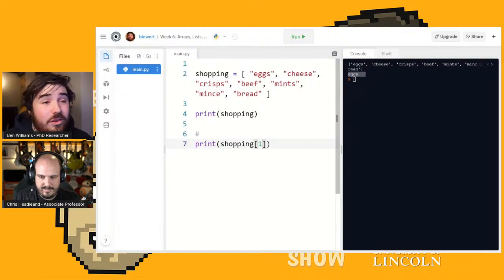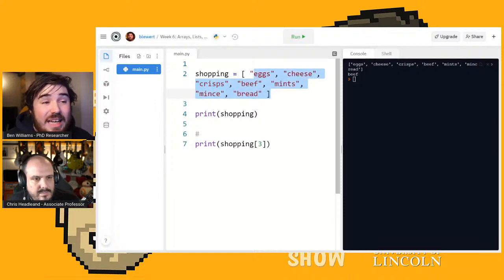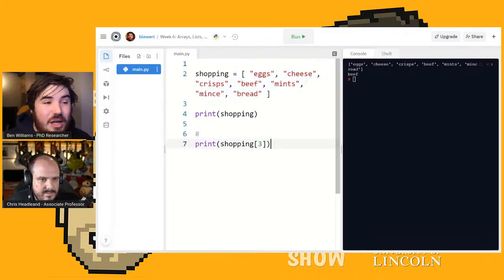Shopping square brackets 1 refers to cheese, the second element of the list shopping. So 1 gives us cheese, 2 gives us crisps, 3 gives us beef. If we start at 0, go to 1, go to 2, and so forth, we can end up getting each one of these in turn.